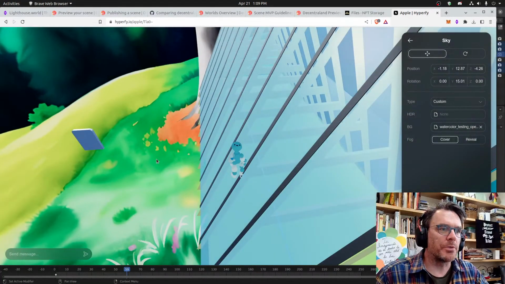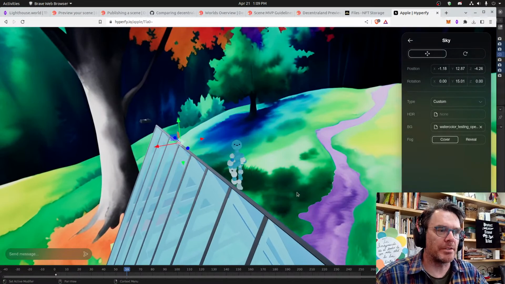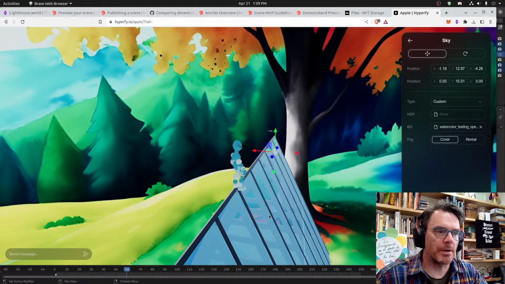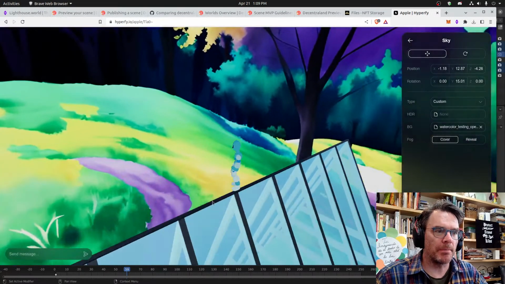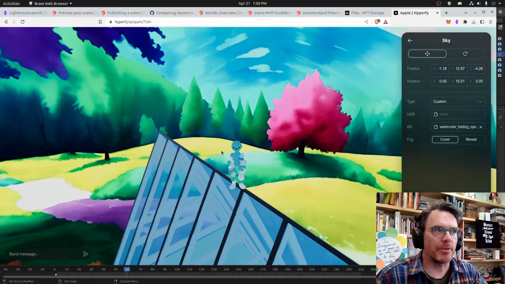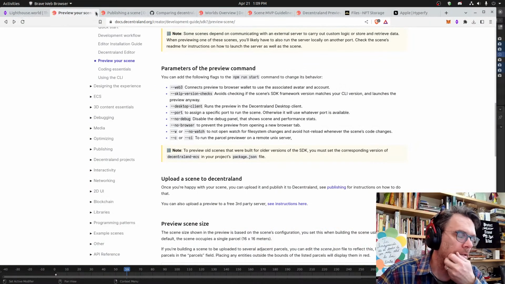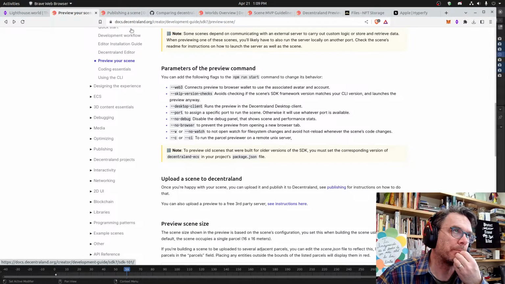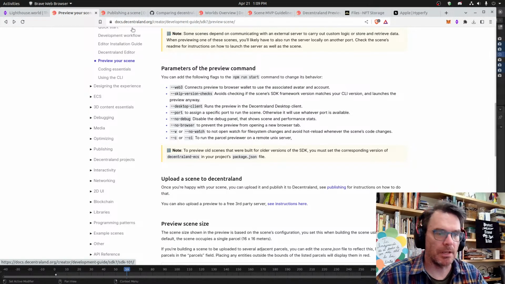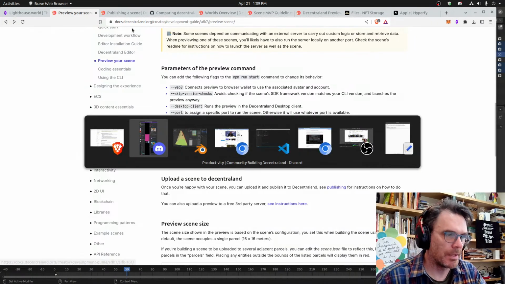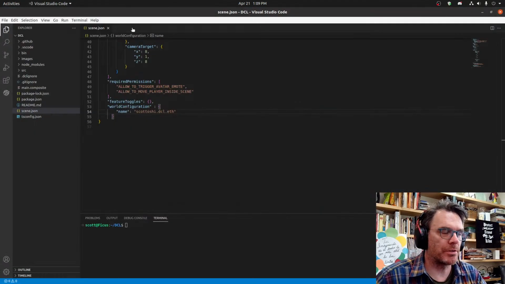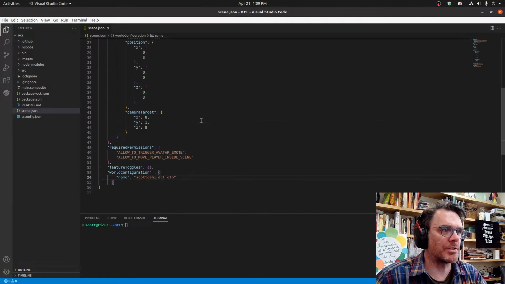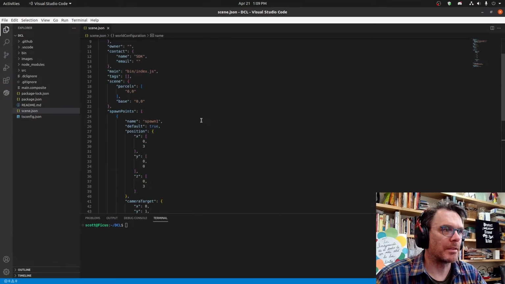So this is what I wanted to do on Monday's episode. I wanted to contrast the complexity or simplicity of loading up my GLB in Hyperfy versus loading it up in my DCL world, right? Those would be comparable. So if I go to my Visual Studio Code here, I've got just the cube spawner. I got this scene set up.